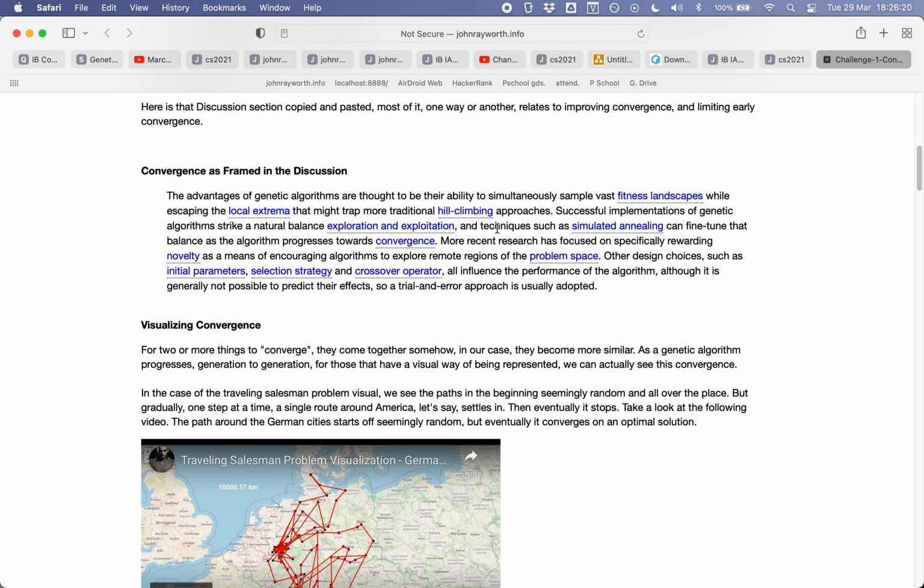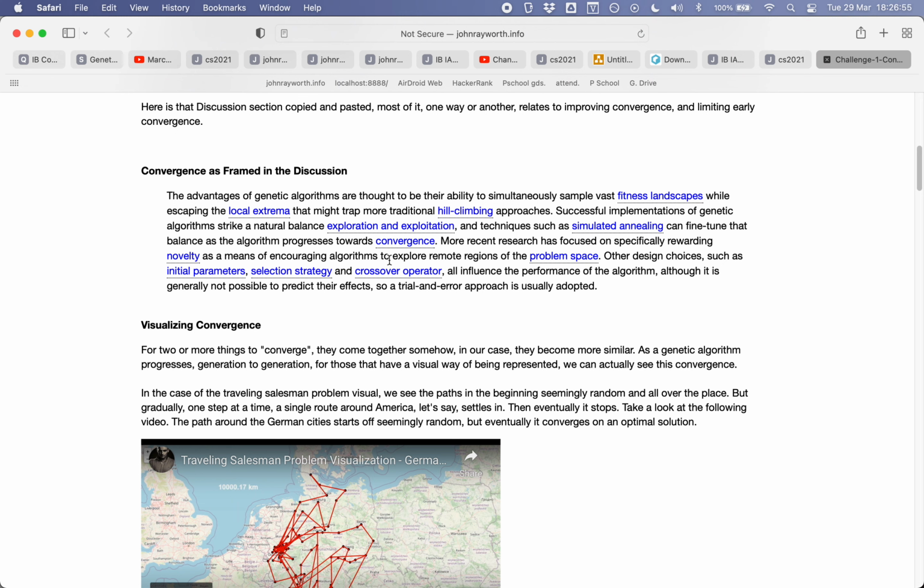So not just exploration and exploitation, not just randomness through selection and crossover, but also other little things like purposefully going in and saying, let's stop here and explore some good-looking options. More recent research has focused on specific rewarding of novelty. So you reward novelty. Not only do you not run away from it, but you invite it to a certain degree as a means of encouraging algorithms to explore the remote regions of the problem space.